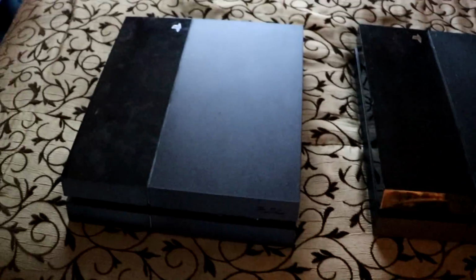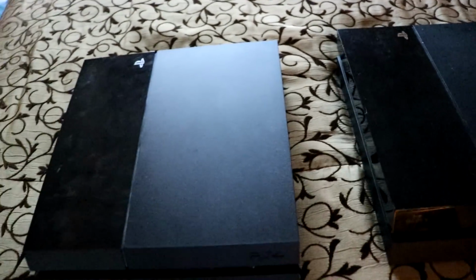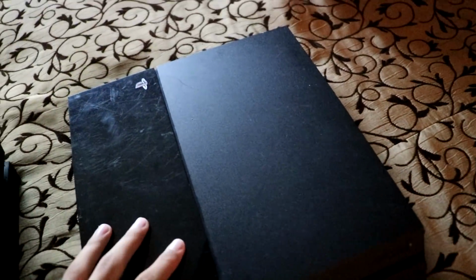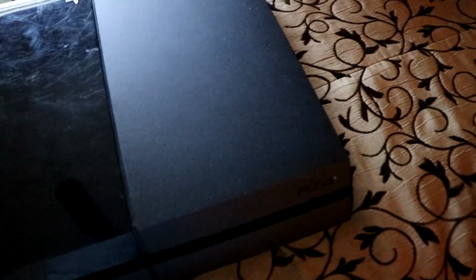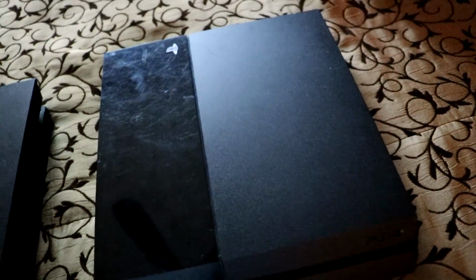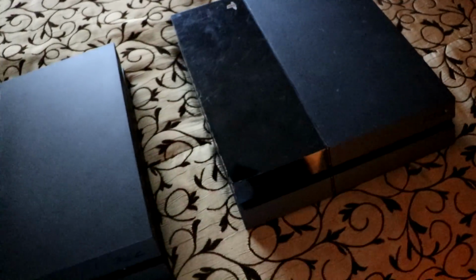So basically what I'm gonna do, guys, is, his PS4 is really, really loud. And I watched a YouTube video saying how to fix this. You have to open it up, take the dust out, put an air thing in there, and clean it up that way. But guys, I'm gonna open up the fake one with some screws, get a hammer next to me, and act like I'm fixing it, but in reality, I'm gonna break it more. I'll smack it with the hammer and say, oh, does this work? Get a screwdriver, scratch it up a little bit, do some crazy stuff, and let's see how he reacts to it. This is gonna be the craziest prank, guys, so hopefully you enjoy.